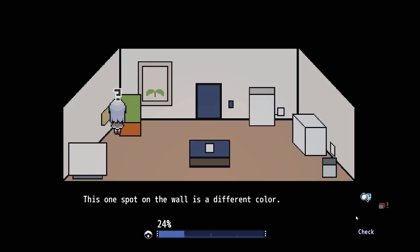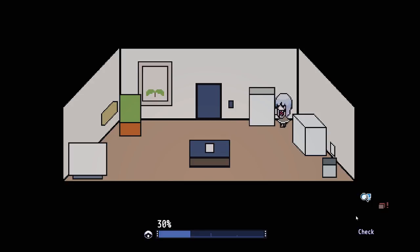This one spot on the wall is a different color. So, alright. Spot on the wall is a different color. Switch looks like it does something useful. Let's see. Oh, you're supposed to be able to move things. Maybe I shouldn't have skipped the tutorial.